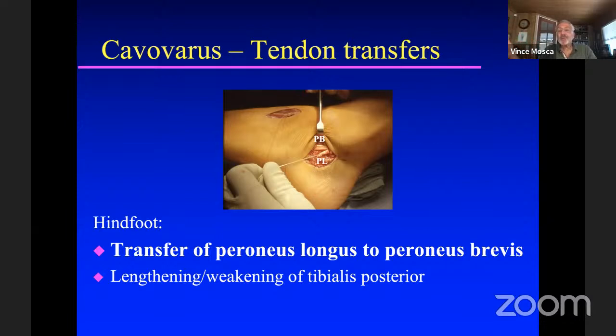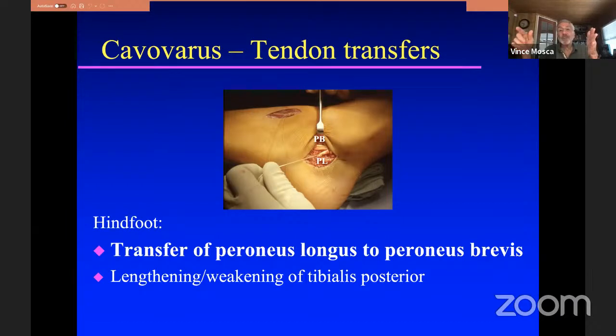The two peroneals combined are weaker than the tibialis posterior. Now, we've lengthened the tibialis posterior to weaken it, but how can we get more strength of eversion? Well, we can release the peroneus longus from the first metatarsal, stop it being a pronator, but instead of just letting it fly, we can weave it into the peroneus brevis. So now the peroneus longus and brevis have combined power on the base of the fifth metatarsal to evert the subtalar joint against the tibialis posterior that we've weakened by lengthening it 2 weeks ago. The peroneus longus to brevis transfer gets rid of a deforming force, and it adds strength to where there's weakness. So it's two in one.